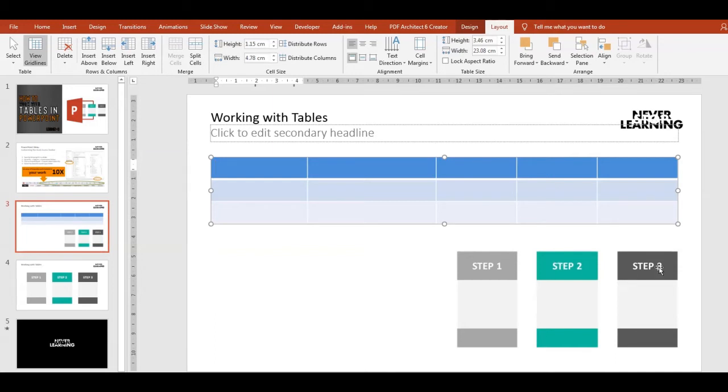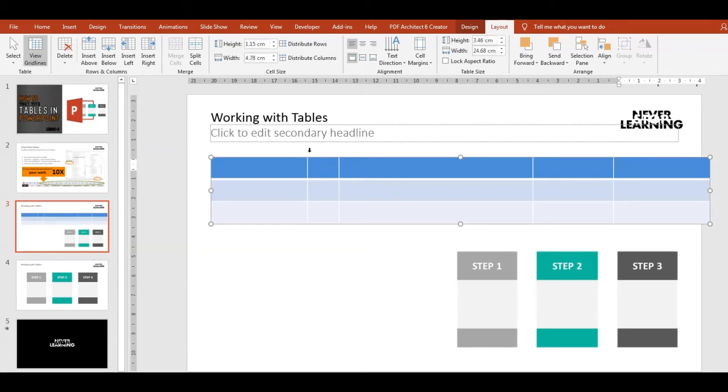So every alternate column will be of 4.78. I just type over here 4.78, similarly 4.78, and you see that the overall width of the table has actually increased. So let me just bring it back.